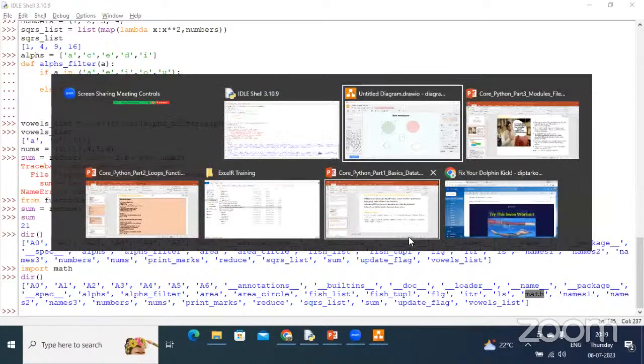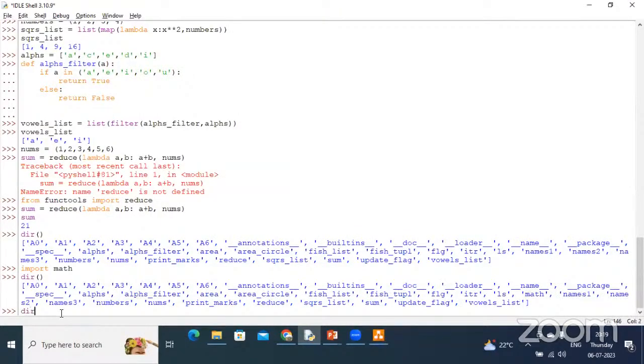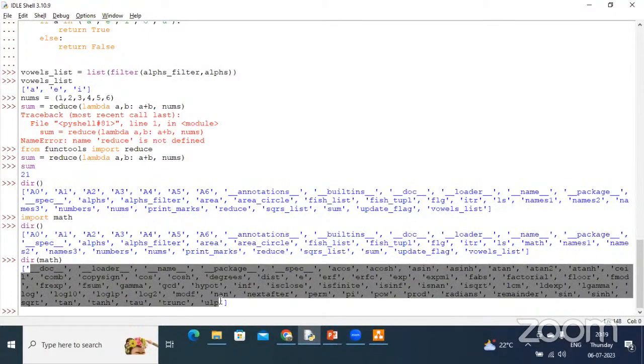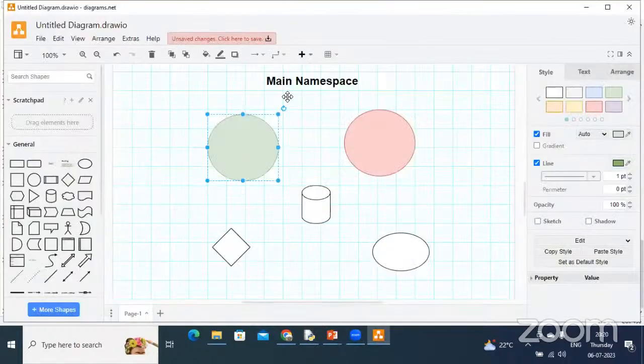But the math module itself has got a namespace in which it has got lots of different objects. So let's see, what does the math module have? You see, it has got a lot of other objects within it. Objects means functions mainly. Some also values like pi, etc. Okay, so it is like this. I need you to imagine like this. Inside this main namespace, this is the math module, and it has got a lot of other functions also. Okay.